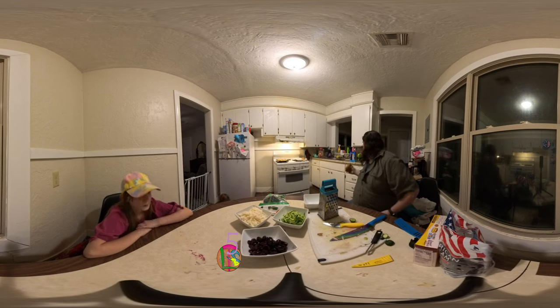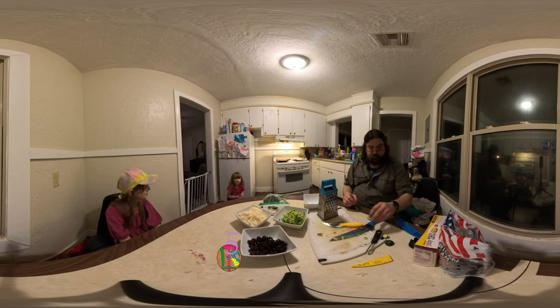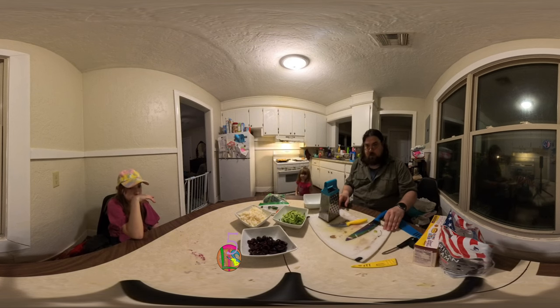We have a spare jicama. Yum. I love jicama. Apparently the kids like it too. Are we just gonna snack on it? No. Well, we can, but not right now. What are we gonna use it with? That.